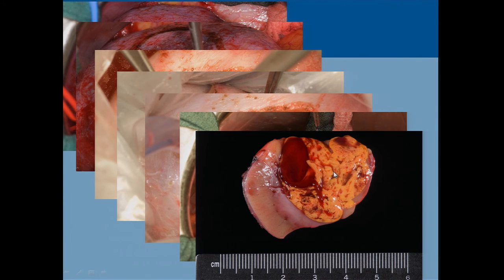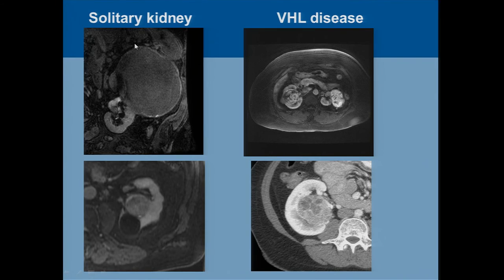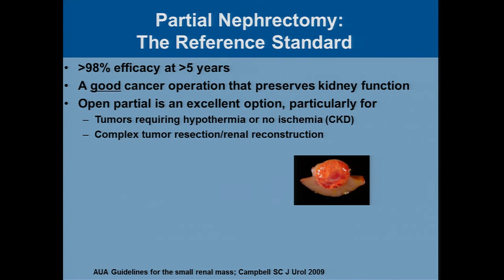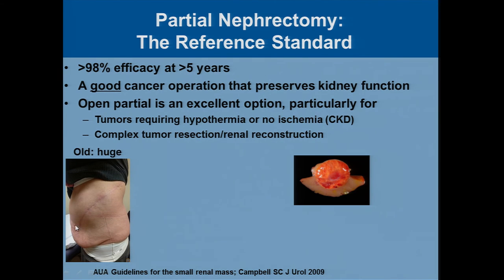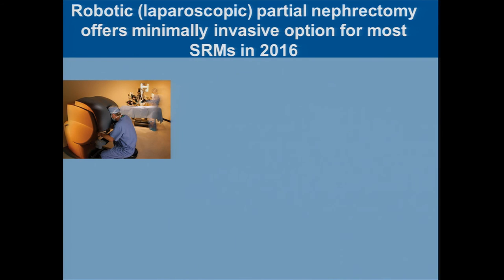The tumor was a clear cell renal cell carcinoma. The CT scan six years later shows no evidence of recurrence in the kidney or anywhere else. We can do this for very complex cases — solitary kidneys with very big tumors if anatomy is appropriate, or in cases of genetic syndromes with multiple bilateral tumors. We have very good data showing it's extremely effective and a good cancer operation. In the old days we made huge incisions — not necessary anymore. Most of the time we can do these through fairly small incisions, though it's still not the nicest for the patient. What's happened over the past several years is the development of minimally invasive approaches — laparoscopy initially, now robotic laparoscopic surgery — where we perform a lot of these through smaller incisions.